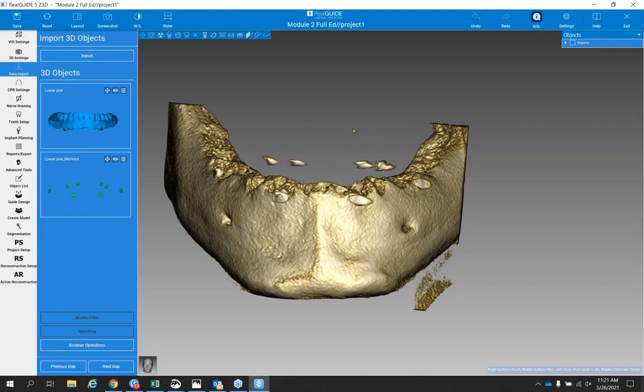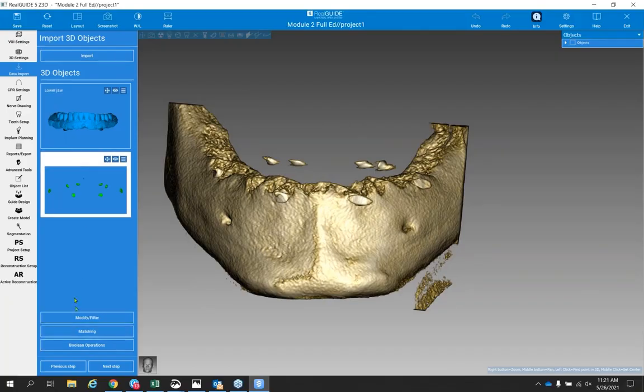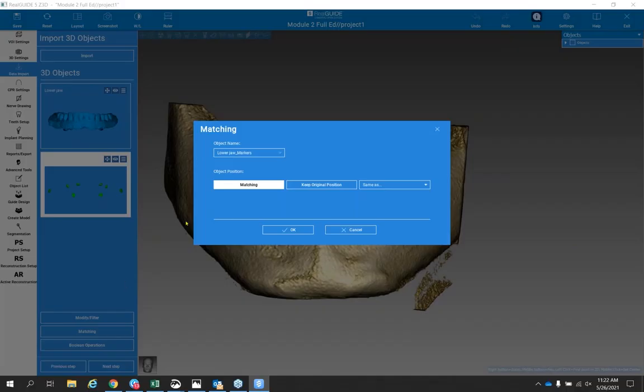And this software has artificial intelligence, which makes using it so much easier than other software out there. You simply highlight your markers first and tell the software that I want to match these up. The software's already brought in our dual scan information that we just segmented out. So we're telling it, hey, match my markers on that denture to the markers you see here on the CT. So we're just going to hit matching, and it's going to ask us what do you want to match. Well, I'm matching my lower jaw markers. You can drop down, see this is all we have here, and matching's already highlighted for us, so we're just going to hit OK.